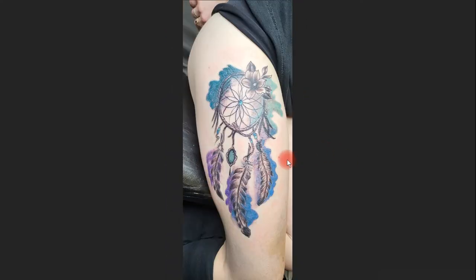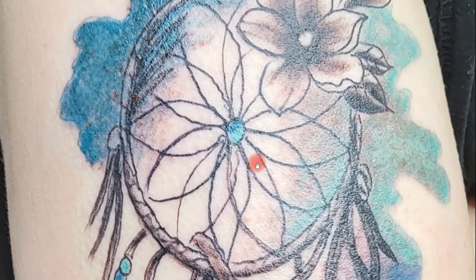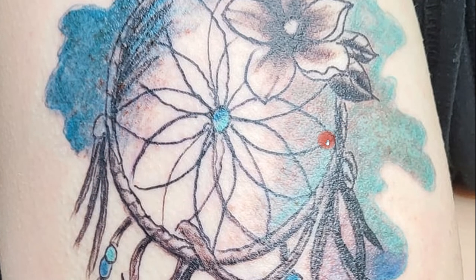But let me talk about his artwork. That's what we're here for, right? So zoom in here, and I was just shocked to see that he even posted something like this. Look at that, riddled with line errors. It's almost like he's not even trying, or maybe he's trying his hardest and that's just the best he can do, because man, he is definitely trying to double and triple over these lines to fix them.